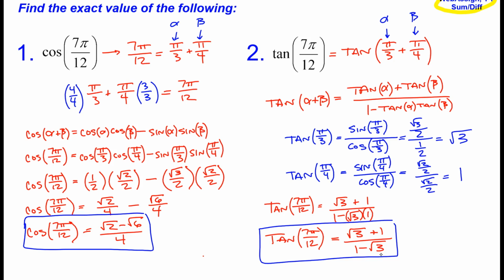So if you want to know how to rationalize 1 minus root 3, I'm going to encourage you to look at the hard copy of my notes online, and you'll see how to do it there. To turn that 1 minus root 3 into something that's rational, it might even involve the conjugate of 1 minus root 3. So if you're interested in that, take a look at the hard copy of the notes. Let's go ahead and take a look at another example here.